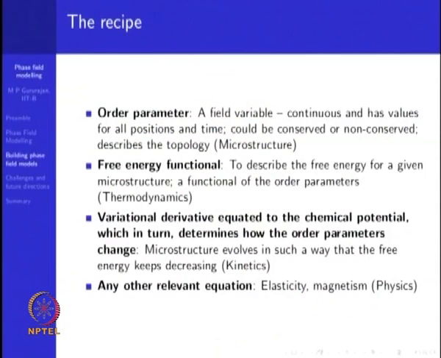So, one of the very common problems that people use extensively is to look at the effect of elastic stress effects on microstructures. There we have to solve the equation of mechanical equilibrium, and you have to get the stresses and strains, you have to calculate the free energy contribution from these stresses and strains, and you have to put it back into the free energy, calculate the corresponding chemical potential. Then the evolution will be very different from when you neglect these stresses, because stresses play a key role in the microstructural evolution. So, that is the 4th step. We did not have much of a chance to look at it, but if you want to do anything which is complicated, sometimes you might end up having to incorporate the 4th step also.